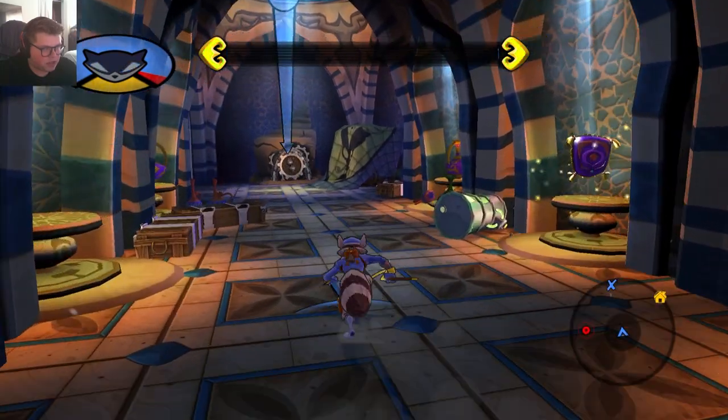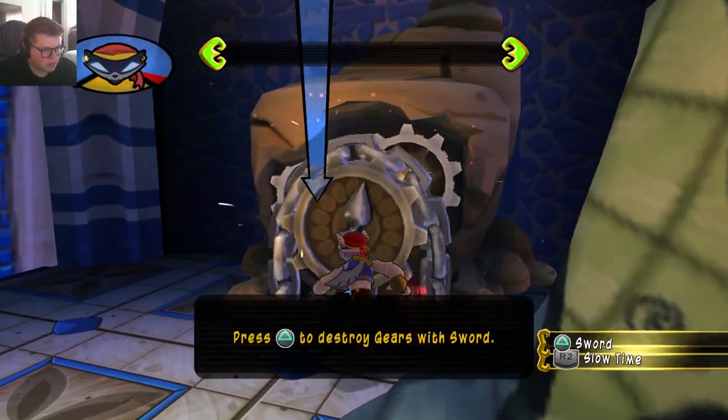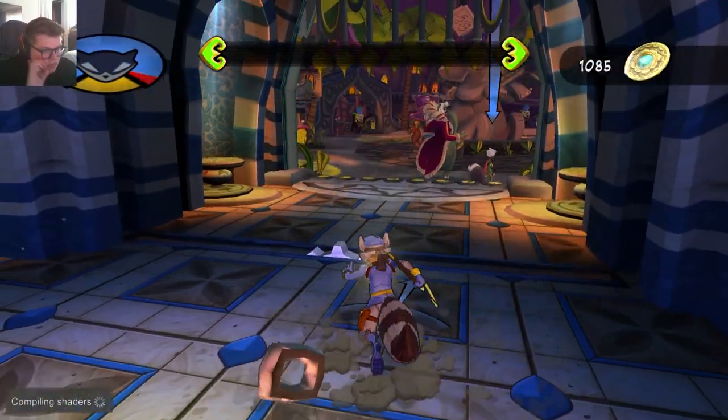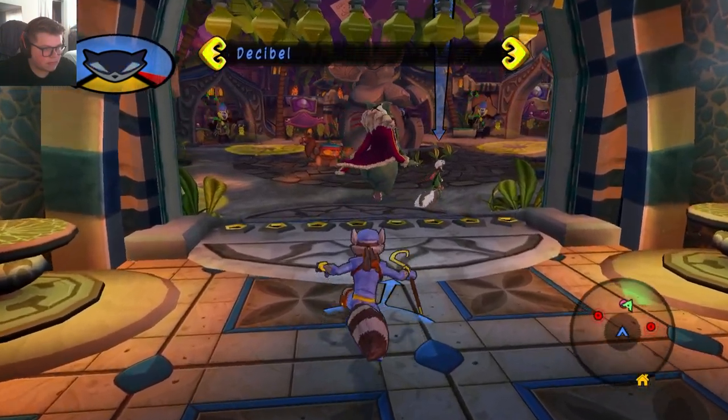I would grab that treasure, but I'm on a mission. Way to go, Sly. Now you better get going. Sly, don't let anyone see you. If the guards see you, it's over, Sly.